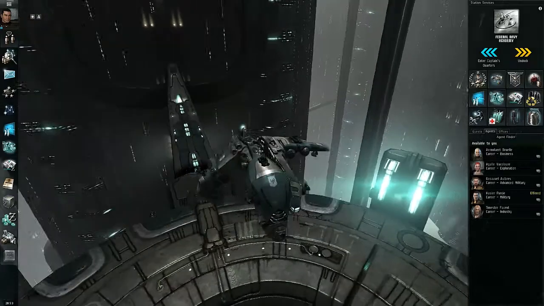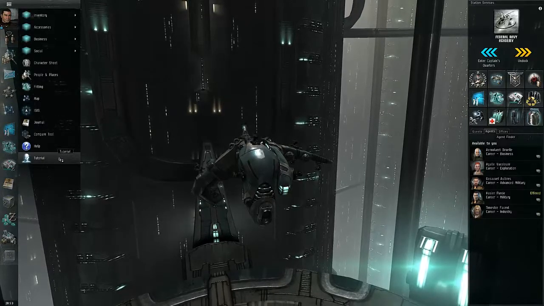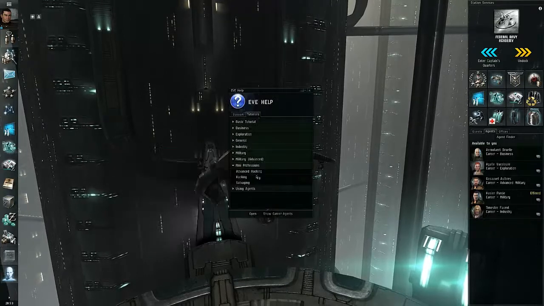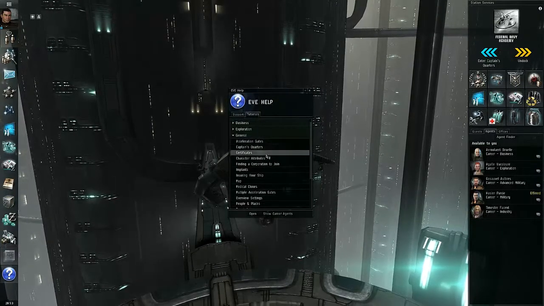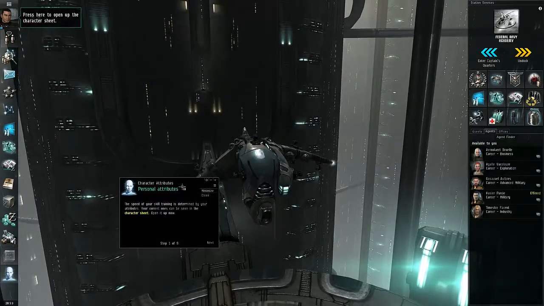Well, you know what? I'm not sure about cybernetics. Let's ask Aura. Tutorial. Let's go to the tutorial window, and let's actually talk about implants and all that good stuff. Character attributes, huh? Here we go.